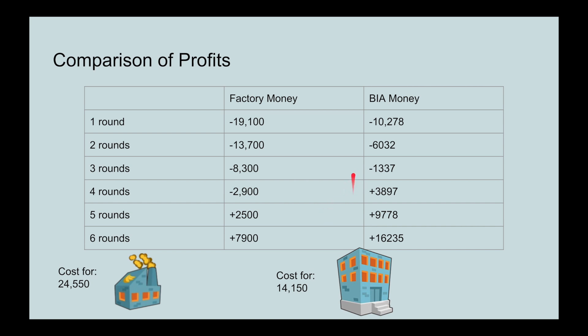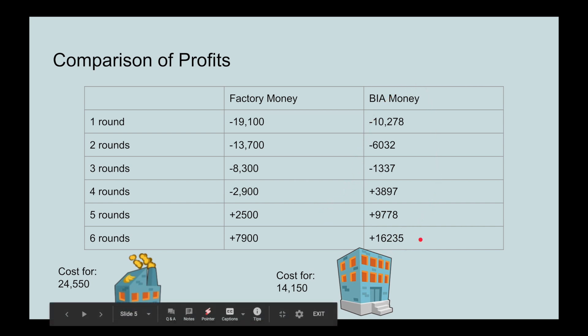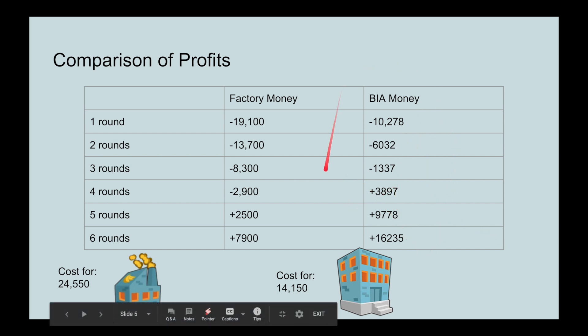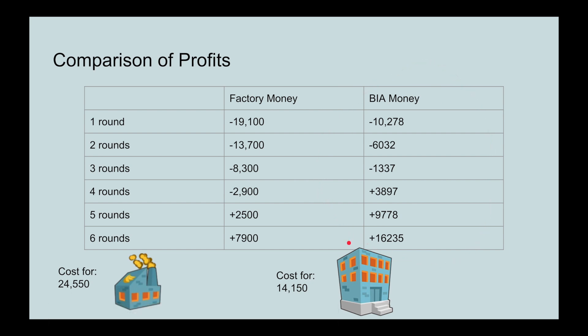The BIA is still going to be giving you a lot more money for its cost later on, meaning you can get a BIA and with the same amount of money also get a banana plantation on the side or something like that. The BIA is just going to be giving you so much more profits over time compared to the factory, which is so expensive that even though it's giving you better money than the BIA, it's just not going to be as efficient for its price.